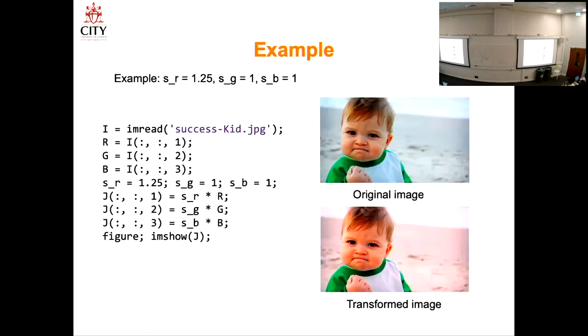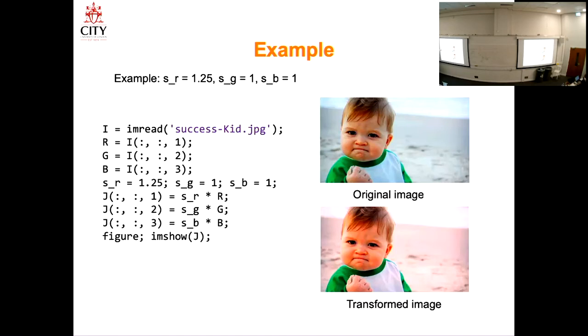So let's have an example here. I'm reading an image. This kid is a success kid. Do you know the story about it? The father took this photo. It looks like a determined kid. And they made millions of dollars by copyright of this photo. So you have to have luck. Anyway, the kid is now grown. Nobody likes the photos anymore. But when he was a kid, this photo made a lot of money. So it's copyrighted. I think it's 2004. No, I think so. I'm not sure. Just a rough guess. But yeah, they made millions of dollars with this photo because it looks like determination and things like that.